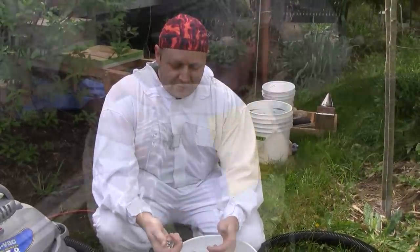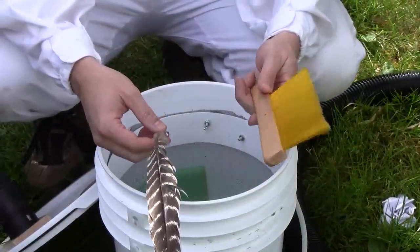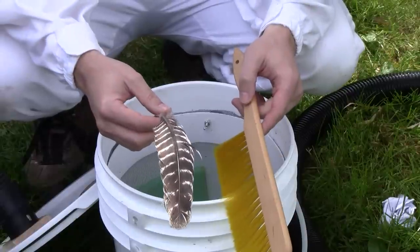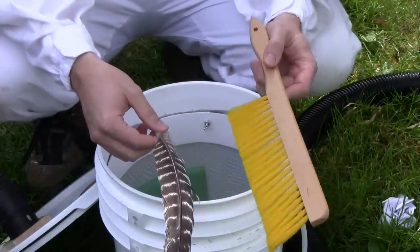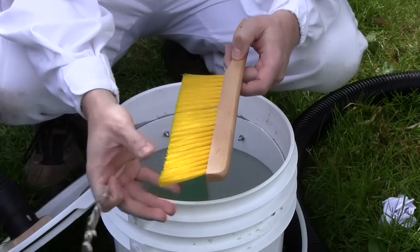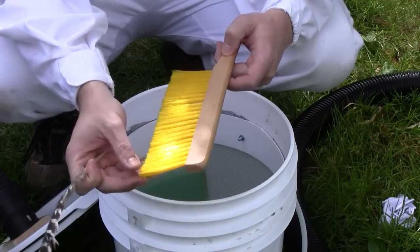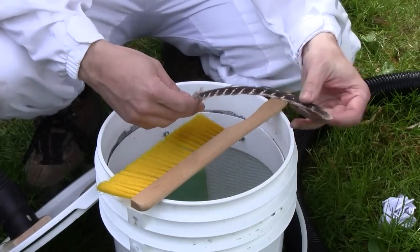and cutting the comb. A couple other tools that are often used in a cutout are brushes. The last cutout I did, we didn't want to use the brush because feathers seem to work better. They don't mind it as much. I'm going to be abandoning this bee brush for sweeping bees because the bees really get tangled up in these bristles and they tend to get aggravated and aggressive when I use it. The feather has been so great.